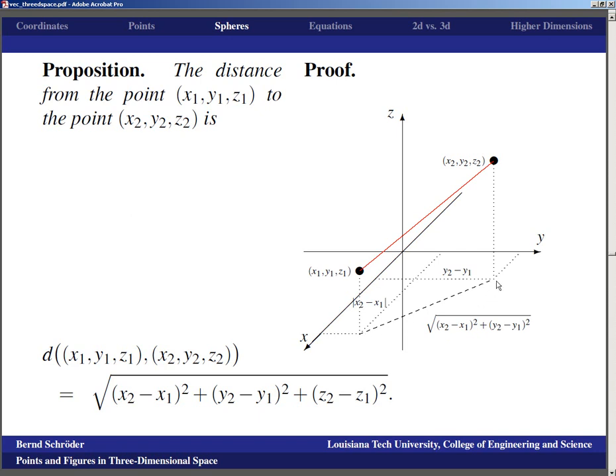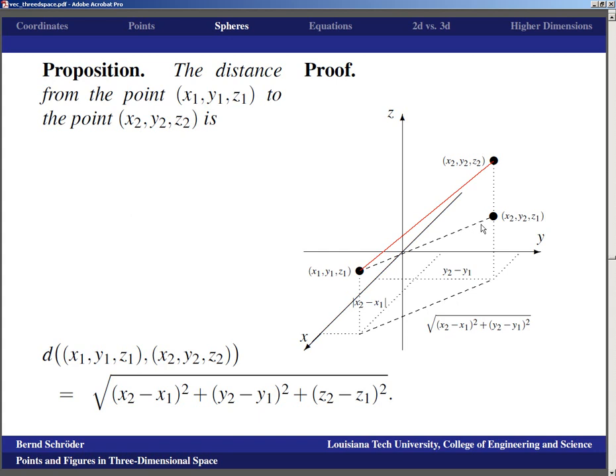Okay, now this length, of course, is only related to this distance here. But if we push this length up, and we can do that, right? If I take this line and just move it up, the length of the line doesn't change. Well, then all of a sudden I get another triangle where I've got 3 points here, and this point is the point. Well, which point should that be? That should be x2, y2, because it's below this point here, and it's at height z1 because it's at the same height as this triple z1 here, right?